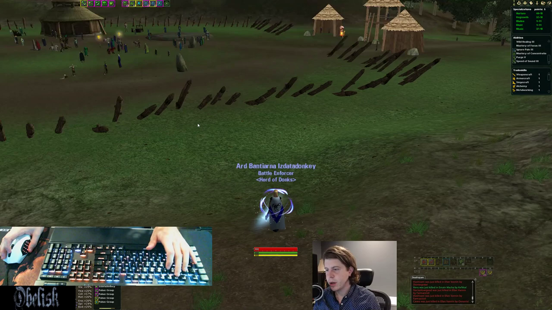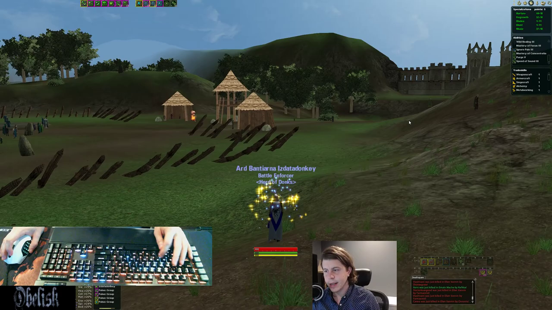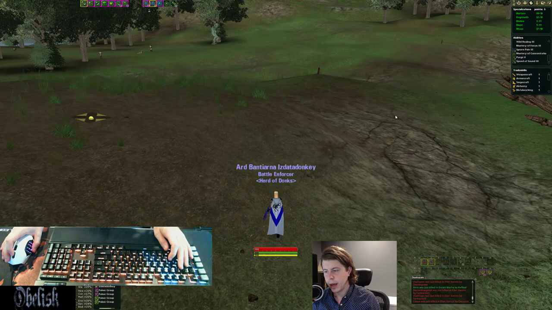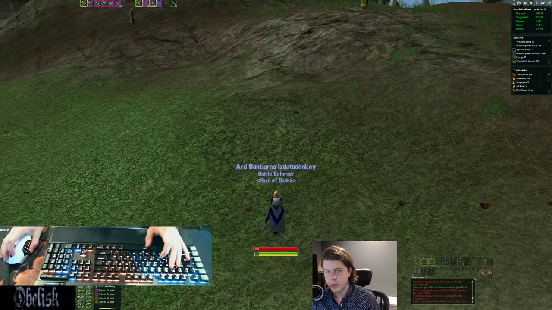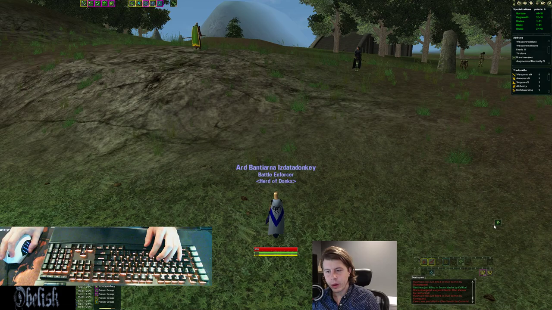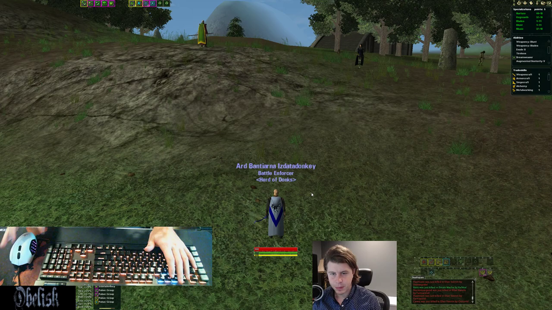So my phase shift's on F1, my mock's on F2, my speed of sound, let's see. We can put that on Alt 1. Because that's more of a reactionary, like, you have to hit it sometimes or you're going to get mezzed. So you want to have that somewhere really quick. You don't have to go up to your Fs or anything like that. Even though that's not a very long journey, Alt 1's probably the quicker way to go. IP, same thing, Alt 2, just easy, quick to hit. And then our rank 5, we can just put that on F3, for example. Now for me, these are on my mouse because I have a bunch of buttons on my mouse, but for you, it's whatever you want.